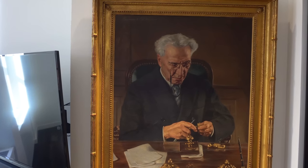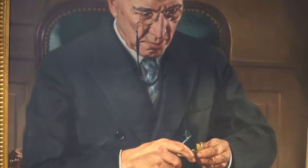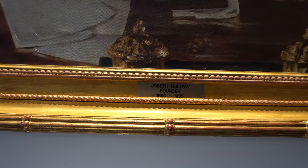Richard Calamaris grew up in this New York, New Jersey area, and was an avid collector of Bulova. I ended up finding the company in a museum at one of the shows for my collection, and they were ready to do what they do as far as changing and evolving and finding the historical value and pushing the brand forward, and they wanted to do it from a collector's perspective. And dig into what some of the ideas of the founder, Joseph, and Artie did in the beginning, and it started a great relationship of being able to help historically, help with the design, help operationally, sales, and it turned into the dream job career.